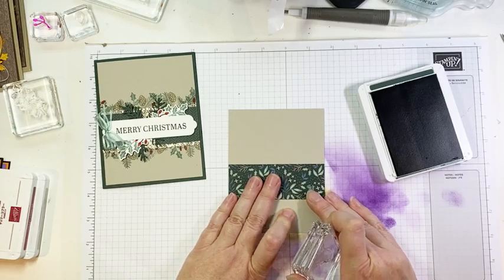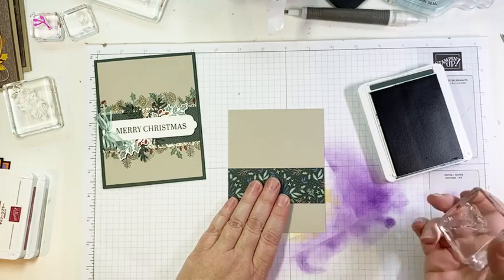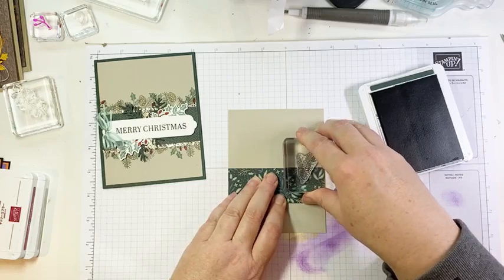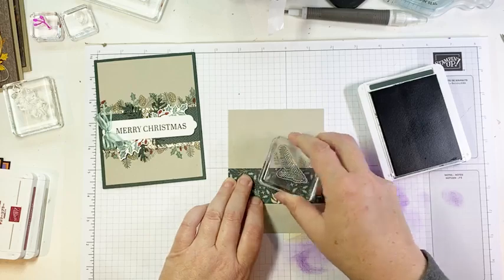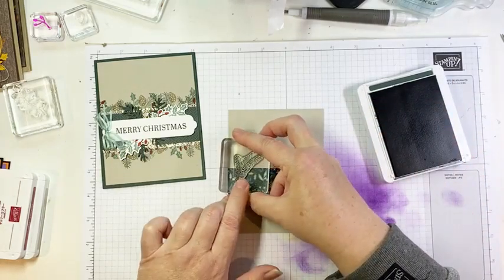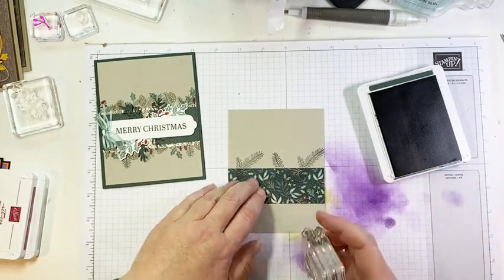All right, so I'm going to just hold my DSP here. I'm actually going to move it down just a hair lower than I want it to actually go. And I'm going to stamp some of my greenery here. Now I don't want to completely fill the space because there are going to be other things that I stamp here. Okay. And you're going to see there's a little bit of a gap there.